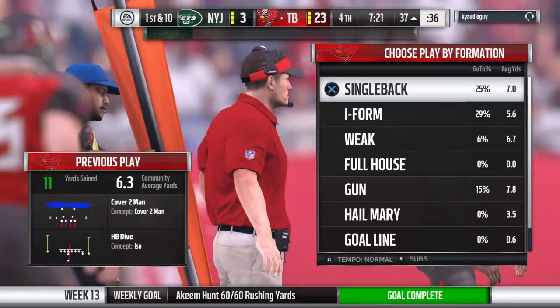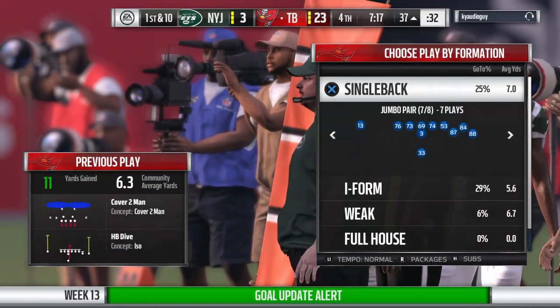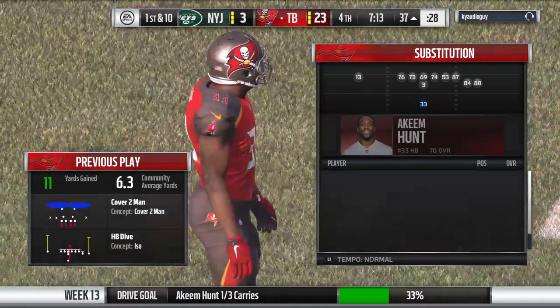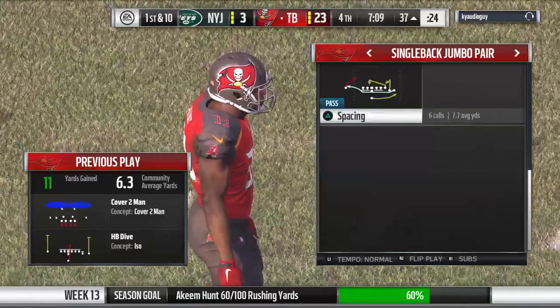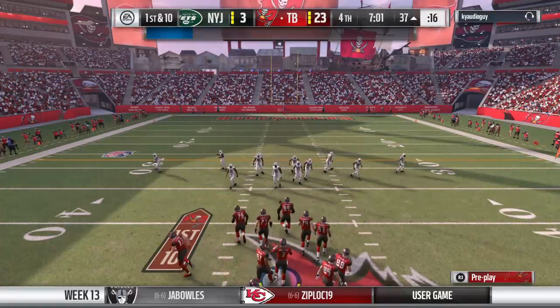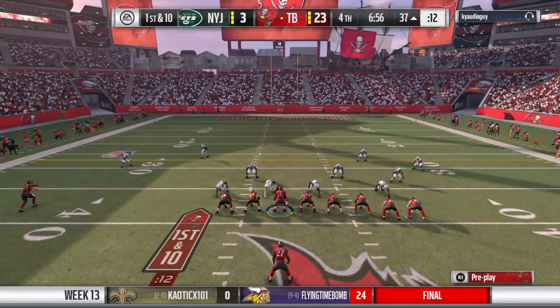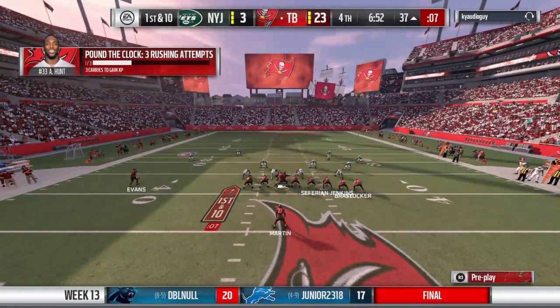11 yards on the pickup, and it's good enough for a Tampa Bay first. Well, I'd say that run's pretty emblematic of what we've seen all day long. No matter what they've done on offense, this offensive line has controlled the line of scrimmage, given them time to throw it, run it, do whatever they wanted. That's why there are points up on the board. And right now, the psyche of the offense, we're in control, and we can do whatever we feel like doing out here on the field.